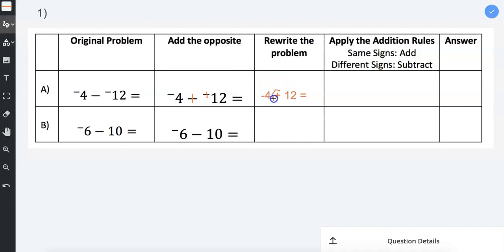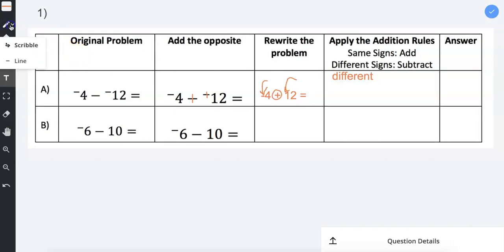We're adding these two numbers, and the first number is a -4. And the second number, since you don't see a symbol on it, is a +12. So one's a negative, one's a positive. So that's a negative sign, this is a positive sign. Well, we don't see the positive sign, but it's positive. So that means that the signs are different. Different signs, you subtract. So I'm going to type over here, different.